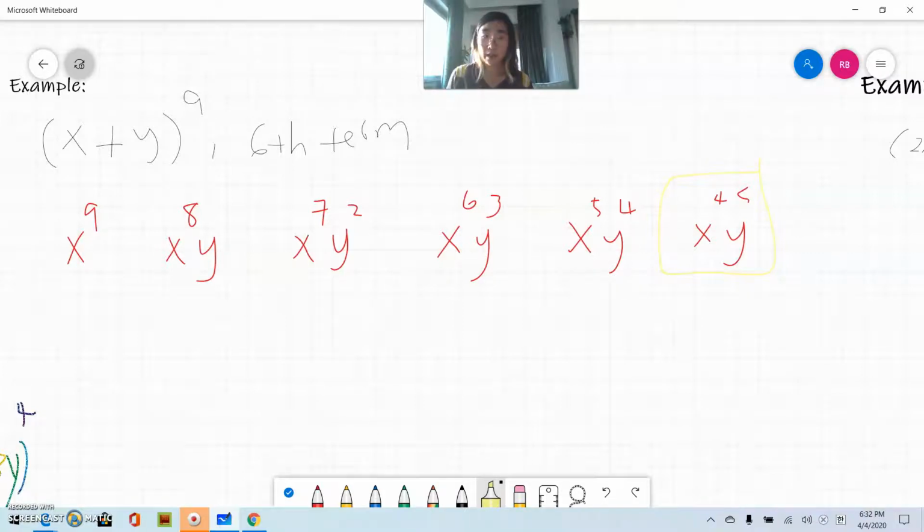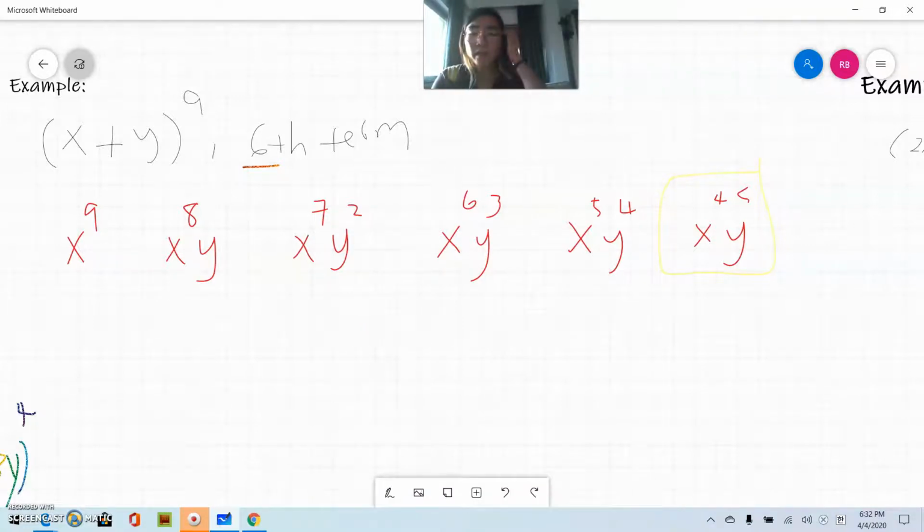So the easy way to think about this is, do you see how with the y, we don't start with 1, we start with 0? So you always have to subtract 1 from whatever term number you're looking for. Think about it this way: if I'm looking for the 6th term, it's a lot easier to think, okay, 6 minus 1 is what I'm looking for, like y to the 5th power here. Does that make sense? I don't know if my explanation was good enough. I'm not so sure.